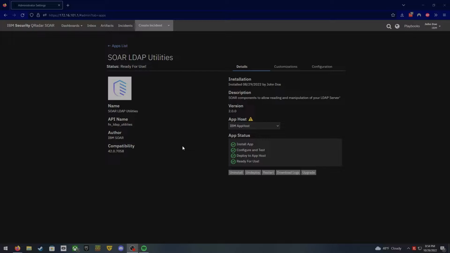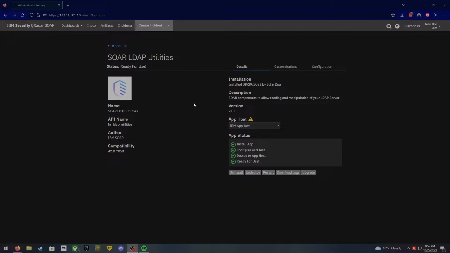So today I plan on covering the LDAP utilities, but I'm not going to be touching on everything that the app can do. The LDAP utilities allows for a lot of different functionality. I'll talk about that functionality, but since I don't have a full LDAP system at my disposal, I'm going to be using an AD system for LDAP. I will be pointing out a couple of knowledge base articles where you can check them out and find some additional helpful features as we go through this. So let's go ahead and start this.